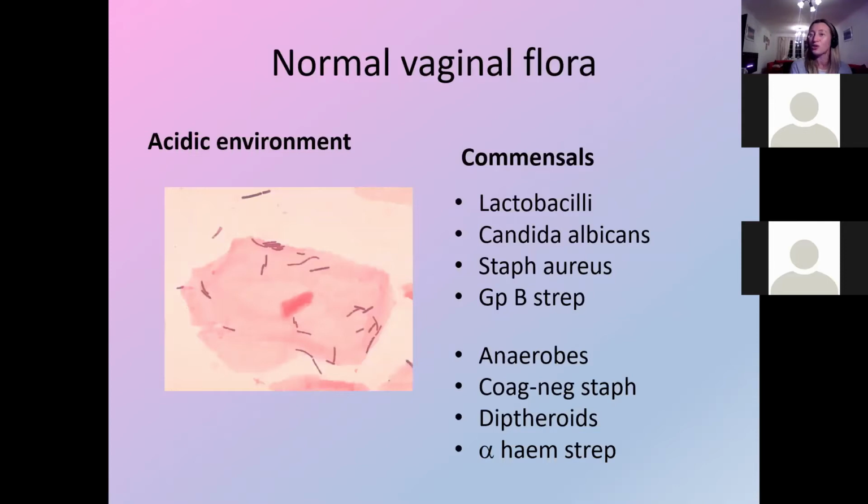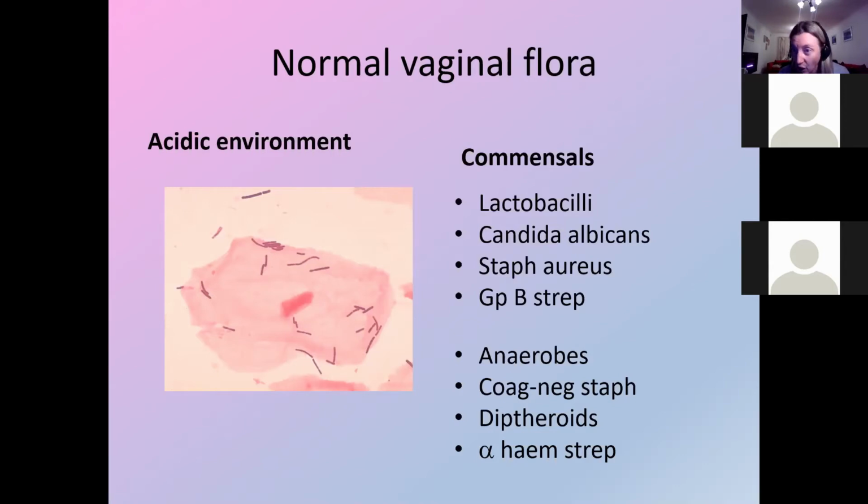We also need to talk about what's going on on a microscopic basis inside a vagina. And this is the norm in a premenopausal woman. You've got an acidic environment and you've got a whole selection of bugs that live inside the vagina naturally. Predominantly, you've got lactobacilli, which are those little dark purple dots on that, and there's a big cell in the middle. But you've got a selection of candida, so thrush-like bugs in there, and Staph aureus, so that would be typical skin bugs, and group B strep, the one we've all heard of, it causes problems with babies being born and can cause sepsis in babies. But they all live there naturally anyway.